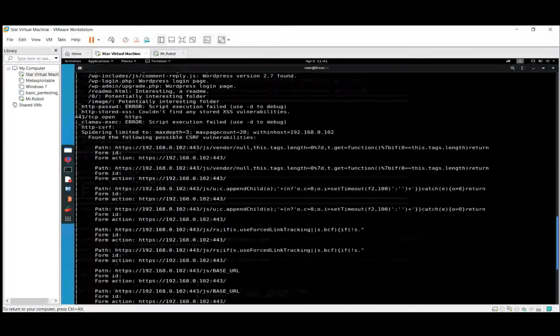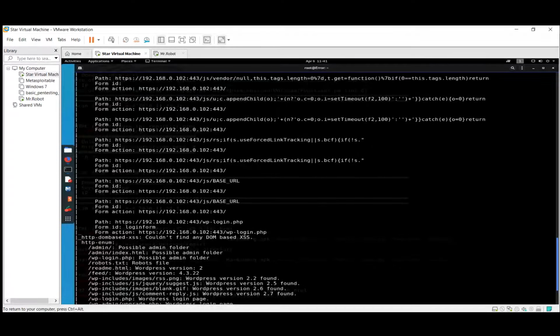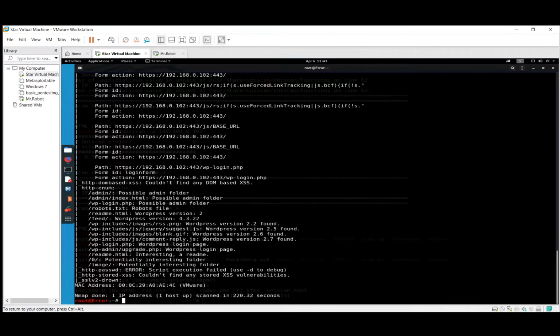The two ports are open. TCP, HTTP and HTTPS. Yeah, but we already know that. We already know the number of open ports. That is not currently useful information for us. What information is it giving you about the website itself? About some pages on the website itself.